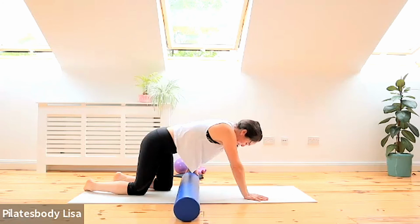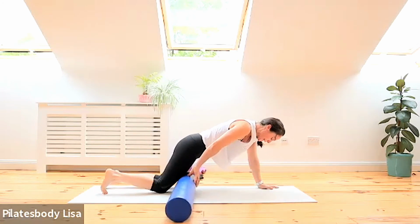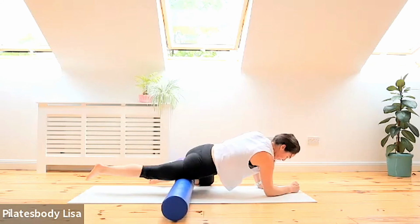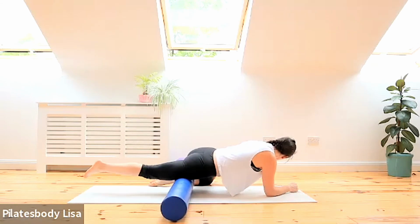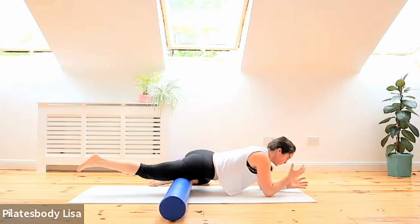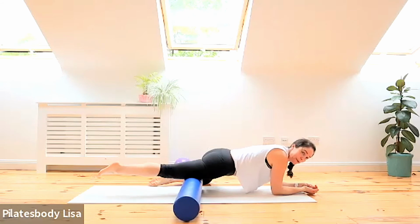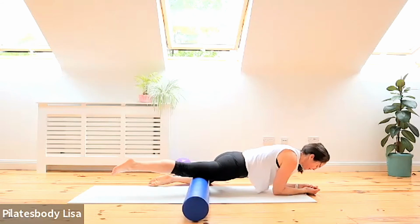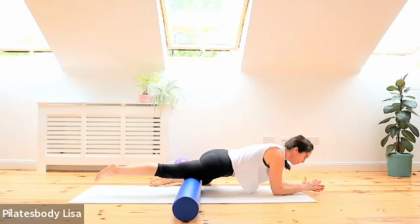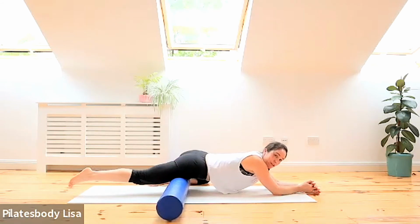So I'm going to move my roller over. Now, same thing, you put one thigh onto it. So we're on the right leg now, onto those elbows, and your left knee is just chucked out to the side off that foam roller. Now, find the scar tissue, the tight muscles, the tight areas. Roll up and down. Now, you've got more body weight on it, so you'll feel it that little bit better. Plus, you've softened the top layer of muscles, so you start to get into the next tissues underneath.